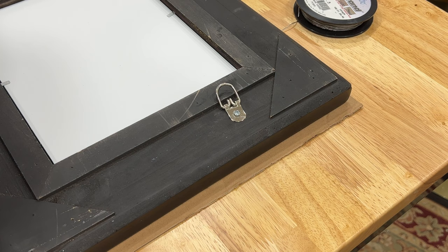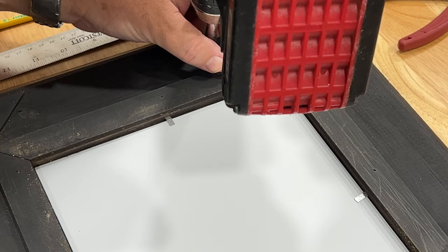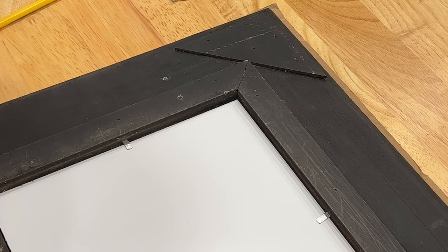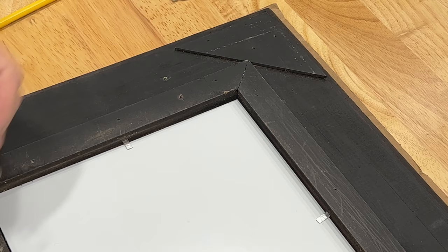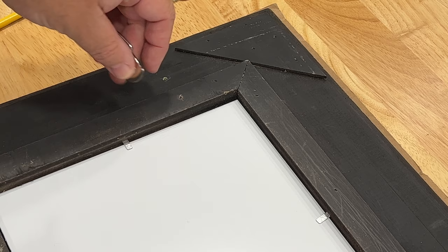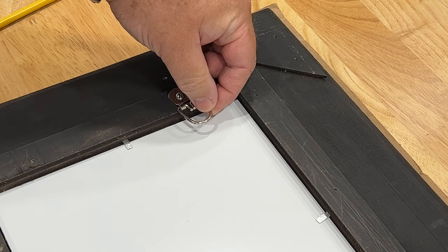Let me get this other D-ring. While you were out getting a cup of coffee, I didn't like the way the D-ring was sitting up on the edge here. So I went ahead and remarked and moved my lines in — this is a thick piece. Rather than complete that and have the D-rings hanging up like that, I'm going to move them inside on this thicker part so they won't be hanging up like that. That allows it to lay flatter against the wall.